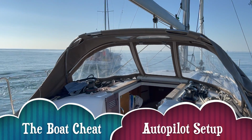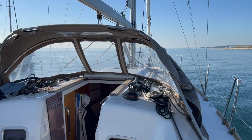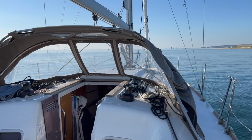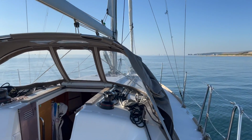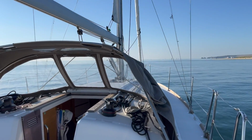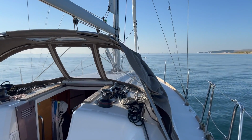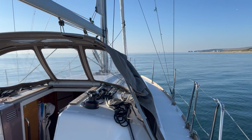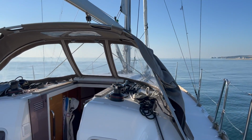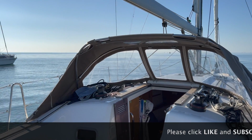So, having had a problem with this autopilot ever since the day we had the boat, refusing to disconnect when you went back to standby and the wheel not being released, and following that, intermittent and then eventually complete failure because it didn't have rudder position. We've used this week's trip to do a bit of maintenance, which included 30 quid spent on getting somebody with a better soldering iron than I've got to reconnect some stuff onto a PCB inside the steering unit, which is an Octopus SD10. Right now it seems to be working.